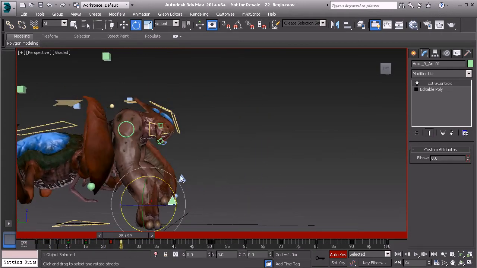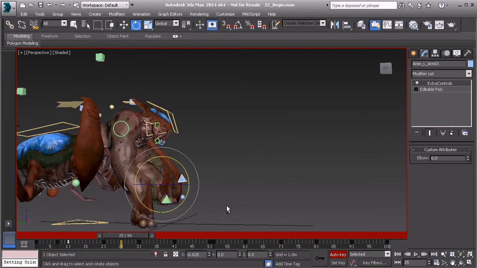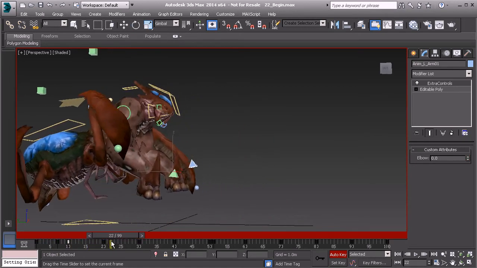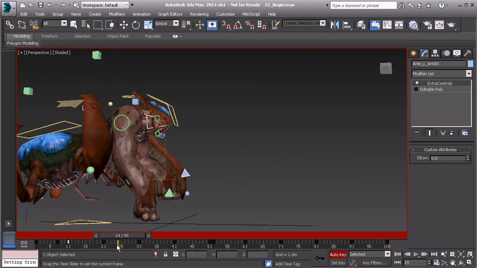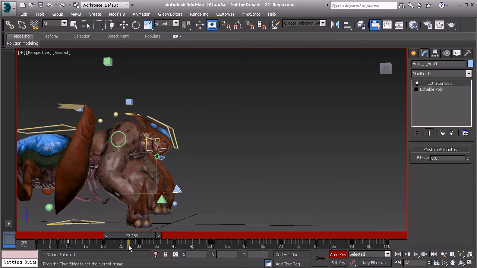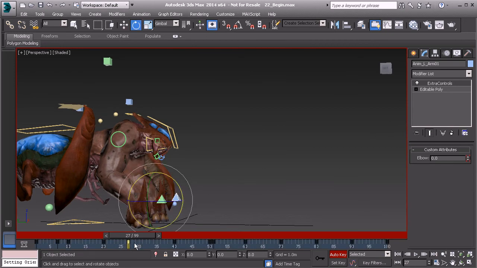All right, so from here we can go ahead and do the same thing with the left arm. And we'll have the timing here delayed a bit. So instead of having that plant on frame 25, we can have that plant maybe a few frames after on about frame 27. We'll grab that key on 30 and we'll drag that over to 27.